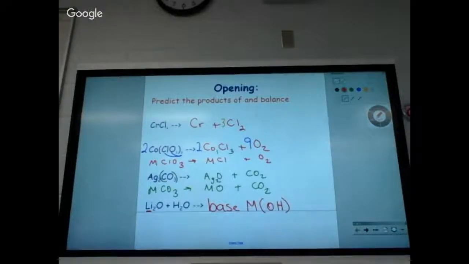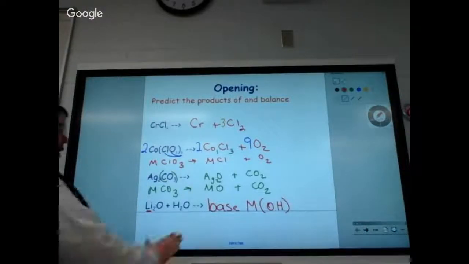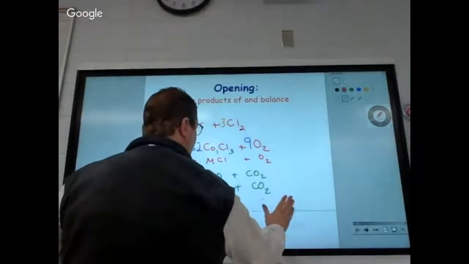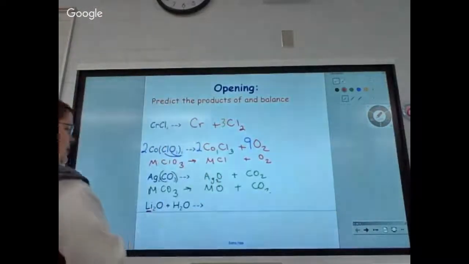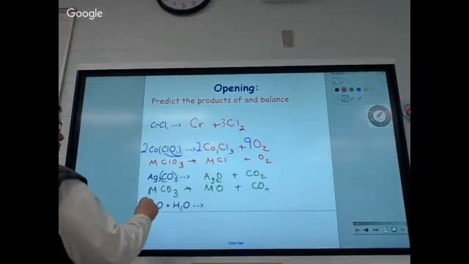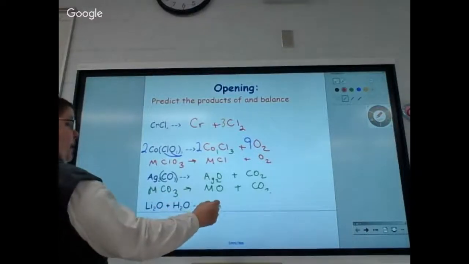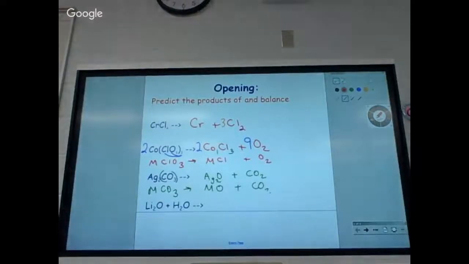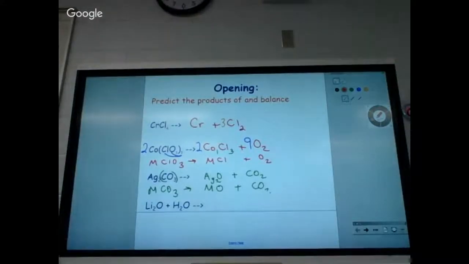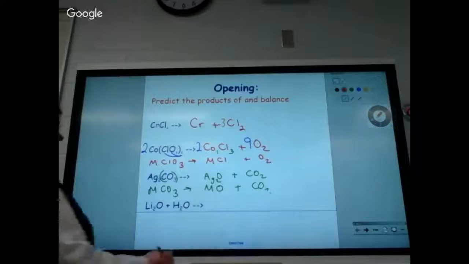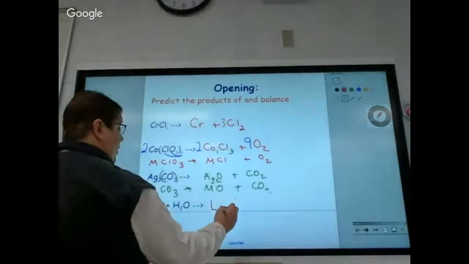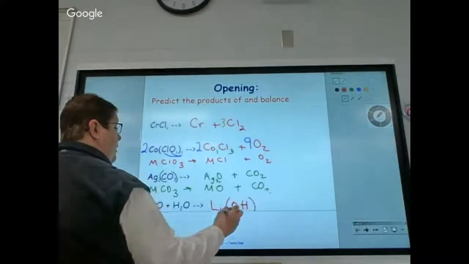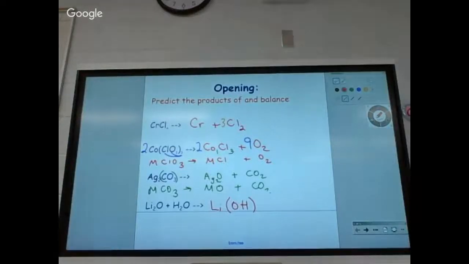Okay. Everybody got it? Because I'm going to erase. So you get to make a compound here, which is a what? What does it say you're going to make if these two things react? It says you're going to make a base, right? So you need an MOH. What's the metal? Li. And then it's with OH. Is that an element or is that a compound?